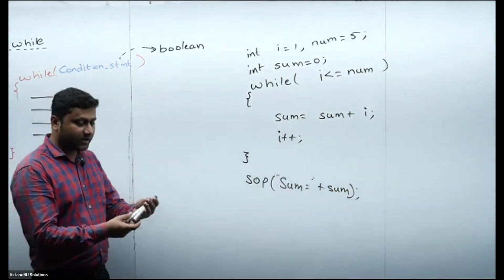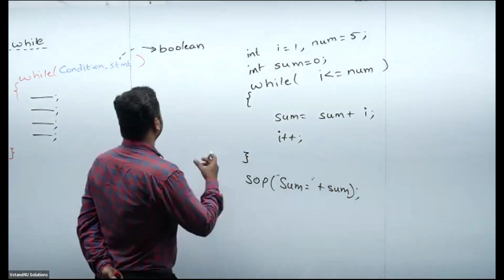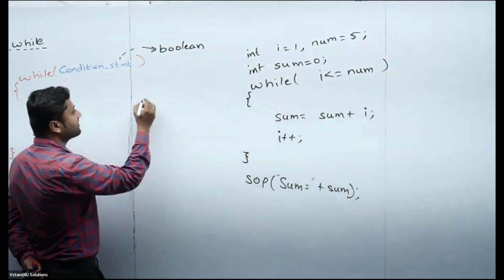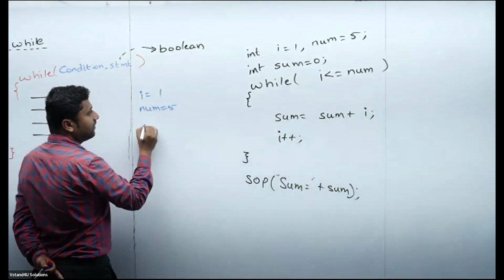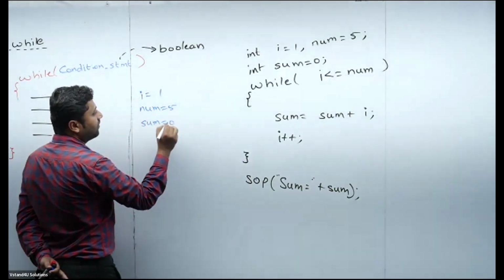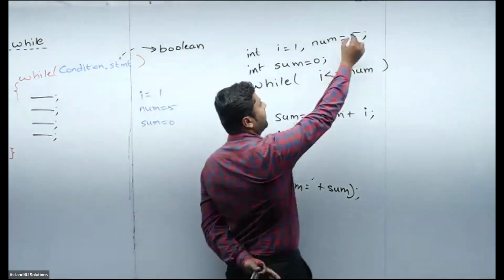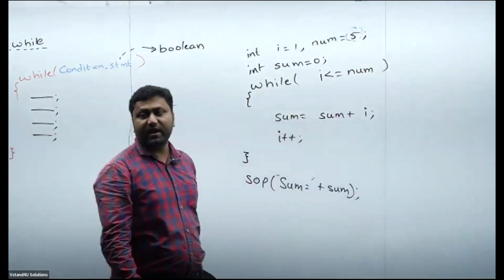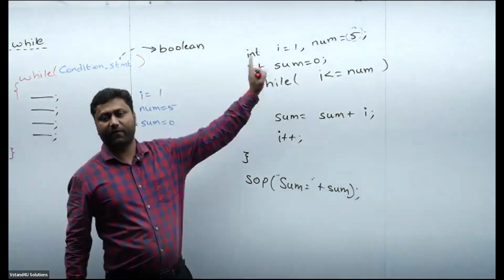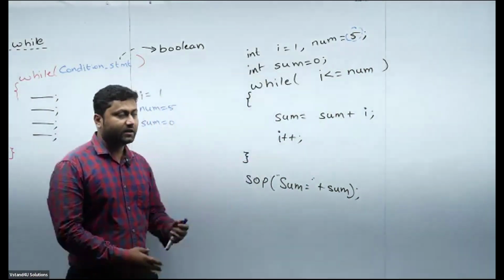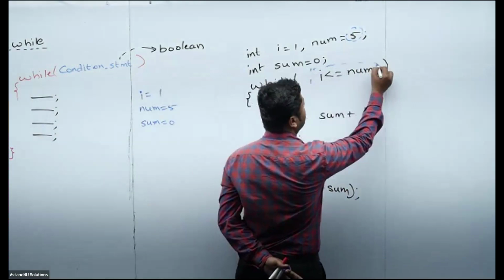Now let's see how the execution is happening. Pay attention. How many variables have I created? i equal to 1, num 5, sum equal to 0. The scenario is the user has given us an input, that input is 5, and we have to calculate the sum starting from 1 till the given number 5. Am I clear? Shall we start? And we always see this part is considered to be a conditional area.